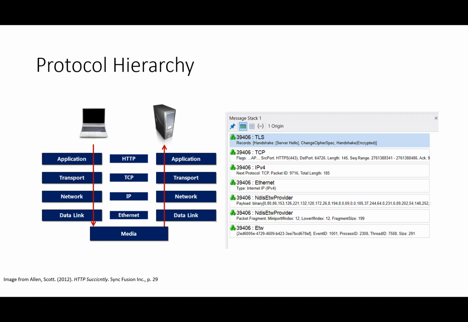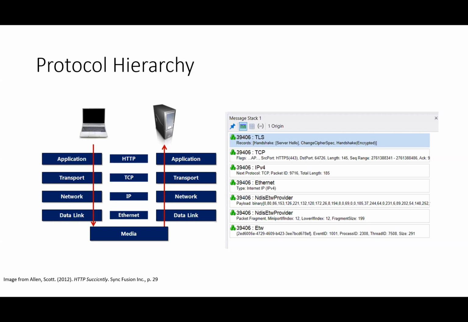OSI is a very intelligent model. It was developed by researchers in Europe and the US, and TCP/IP was developed in the US. Guess which one won in the internet? TCP/IP. The Americans said, nah, we don't like that. We're not going to do that. And well, anyways, that may be changing on the world stage, but back in the 1970s, we got our way. So we have TCP/IP. There's 4 layers: the application layer, the transport layer, the network layer, and the data link layer.